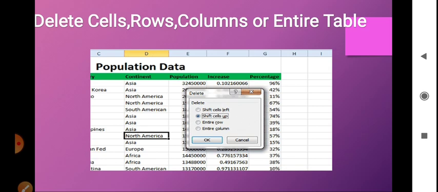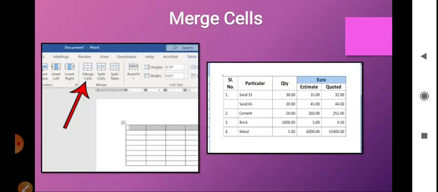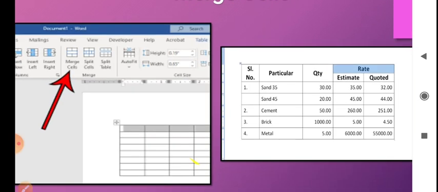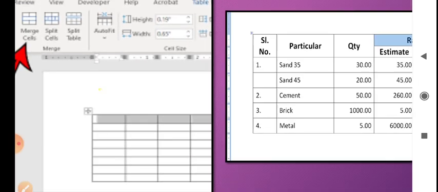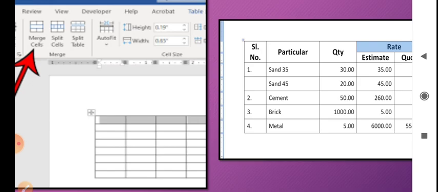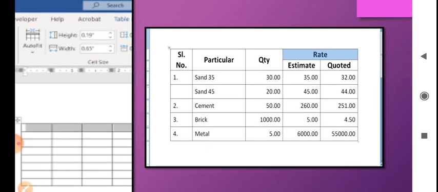Now the next one is merge cells. What is the meaning of merge cell? You can combine two or more cells into one by using the merge command. Now in a table, if I had inserted 4 rows, see this second example, you can see it better, where the rate is given.